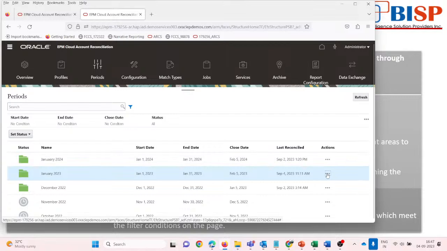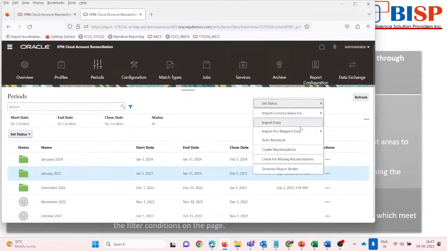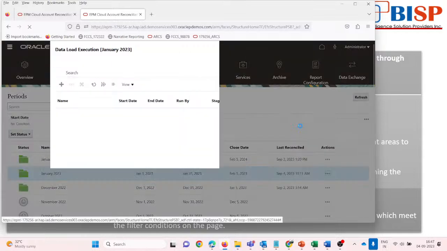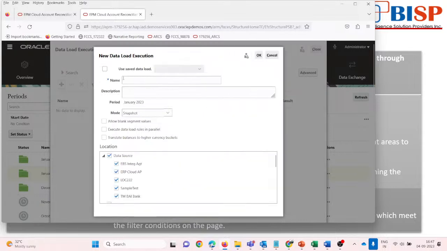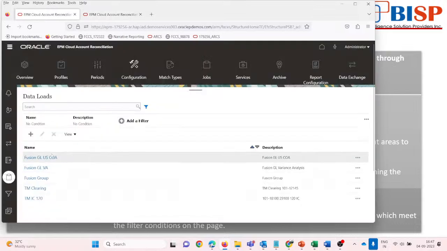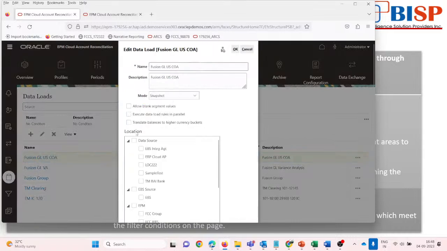But in case the data is uploaded with the help of data management, we have to choose this import data execution, and we have to choose this plus. Now you can see this data load execution. What we can see here is defined in this data load. Say if we are getting the data imported from Fusion, then we can provide a name, a description, a snapshot, and the available data source from where we are getting the file.